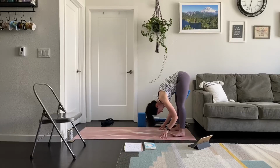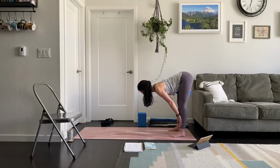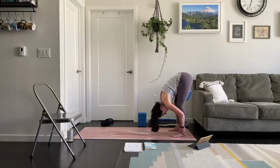Let's do another set of that. Ardha Uttanasana, inhale, lengthen. Roll the fronts of your shoulders back. Project your heart forward. Gaze is slightly forward, but still in line with your spine. Inhale, lift navel to spine, get a little longer through the crown of your head. Squeeze your block. Exhale, Uttanasana.